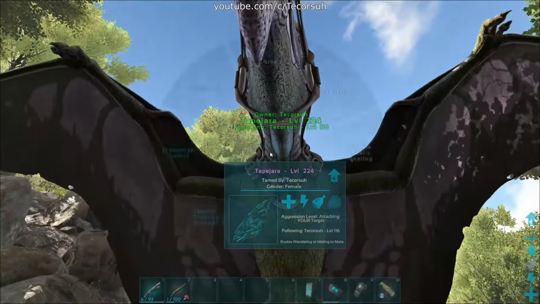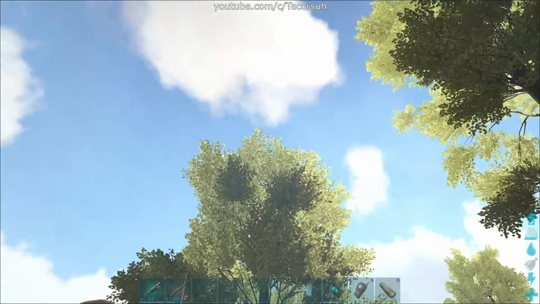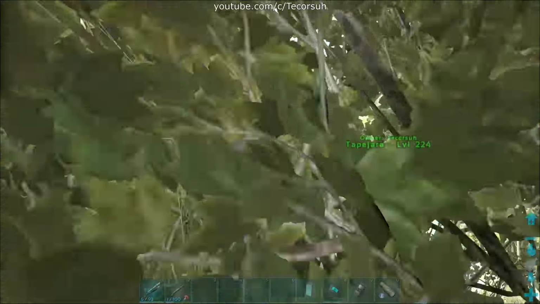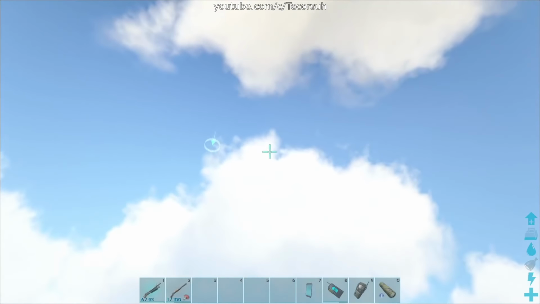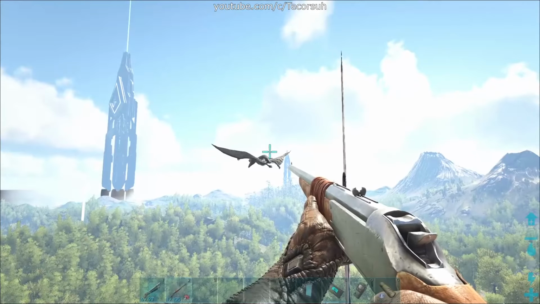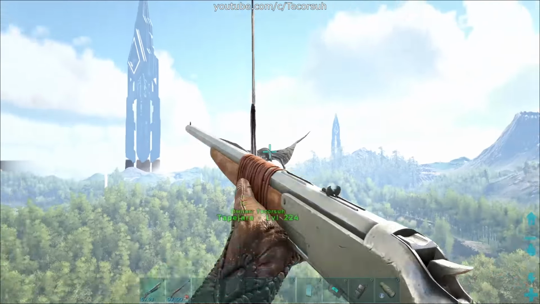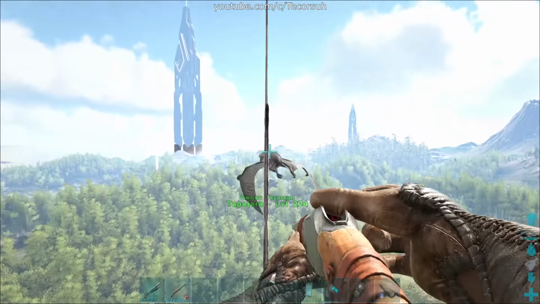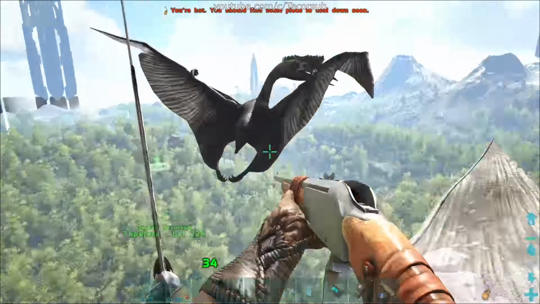Have the Tapejara follow you and approach the edge of a cliff or be looking down a steep slope. Select the front passenger seat from the radial menu and the Tapejara will glide forward and try to land. Before it can, whistle to move upward. Now you can whistle attack this target on the Quetzal, and the Tapejara should not be able to keep up very well. From the front passenger seat, you should have a clear shot at the Quetzal.